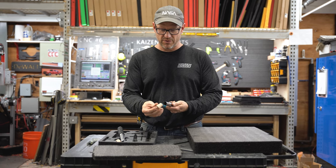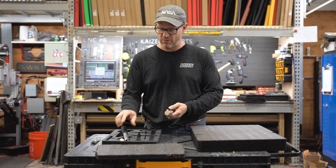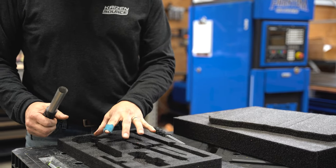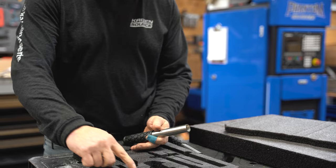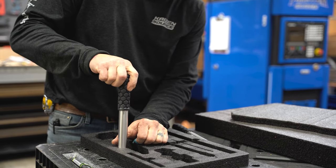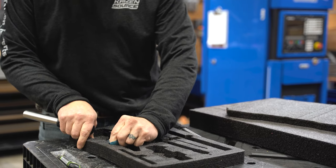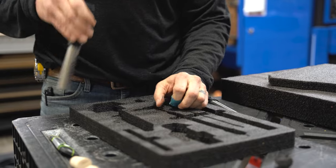Each one comes with a cork to put on the end for safety, as this is a very sharp edge and you need to exercise caution when using this tool. The Holster is for when you cut your tools into the Kaizen foam — it allows you better finger pull access to your tool. It gives approximately a 7/8 inch diameter cut, and you pull that piece of foam right out, giving you a perfect size finger hole pull.